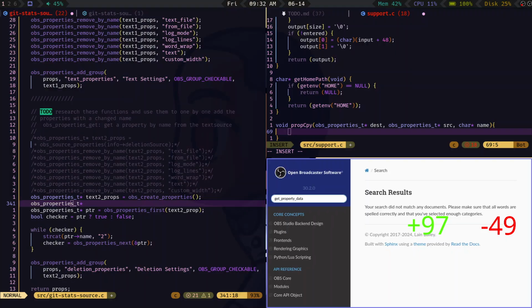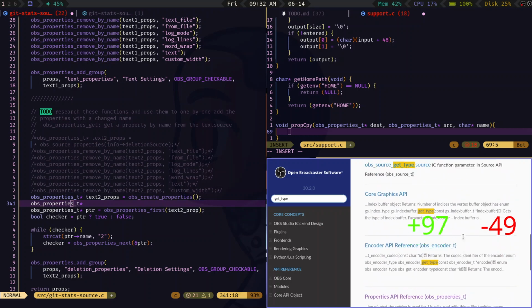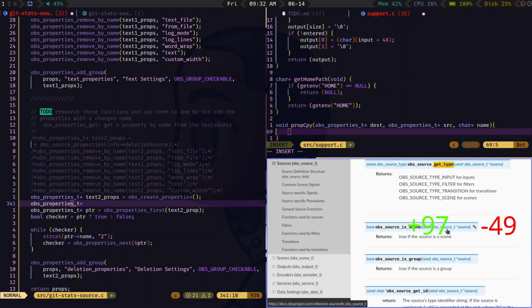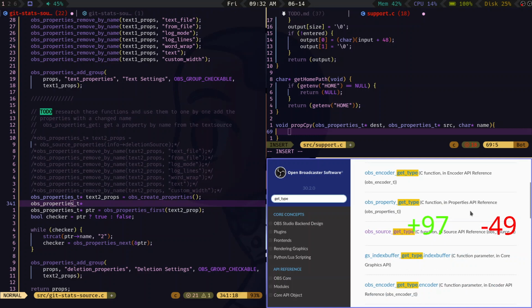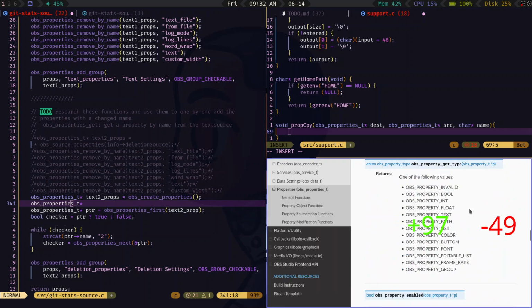Can you get the type from the data? Yes. Property get type. Oh, that's not what I'm looking for. There it is. Yeah, we could just test it.